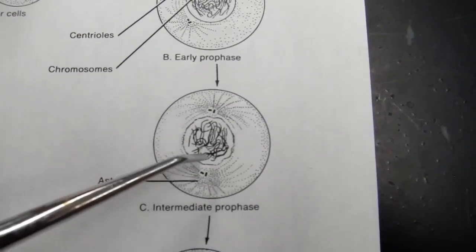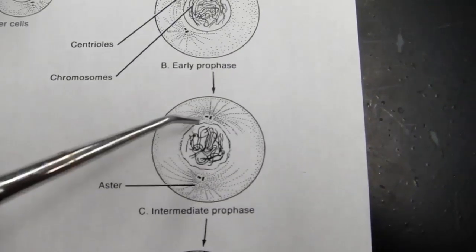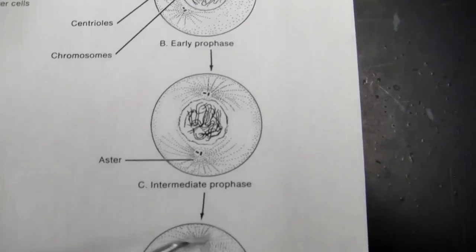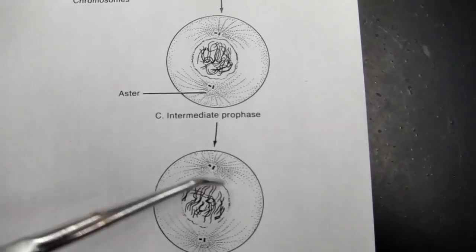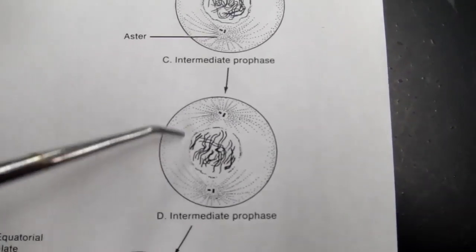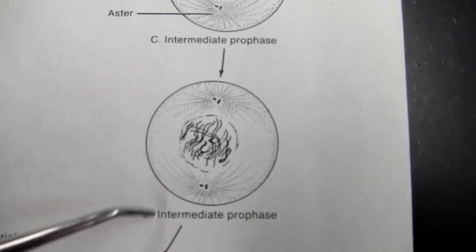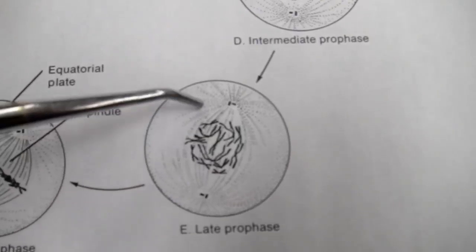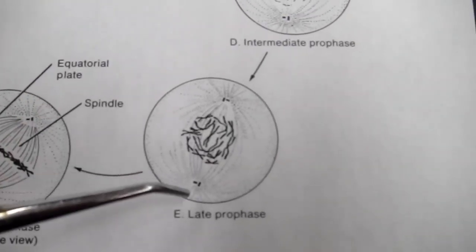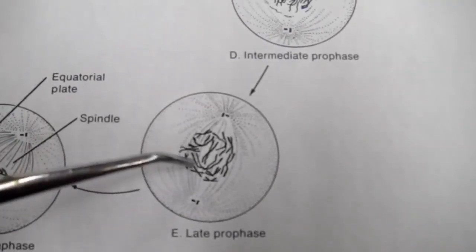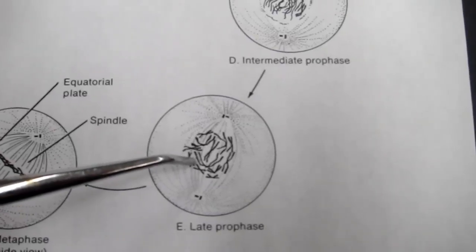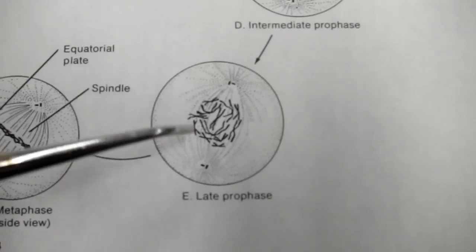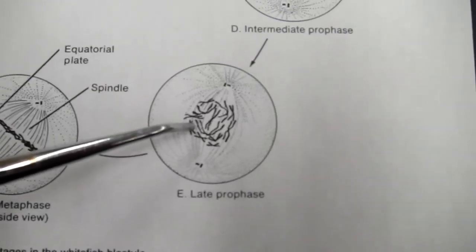As we start going further, we see that the nuclear structure breaks down, the nucleolus is gone, the nuclear envelope starts to break down, the centrosomes are now at opposite poles of the cell, and the spindle fibers are getting really long. Okay, here we have almost no nuclear envelope left. Okay, and by here, the spindle is completely formed. The chromosomes are completely present. All of the chromatin has condensed into chromosomes, and we're at the end of prophase.